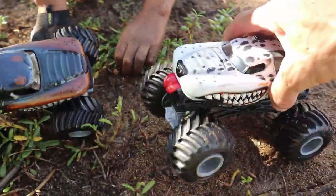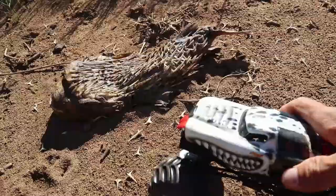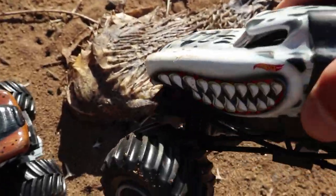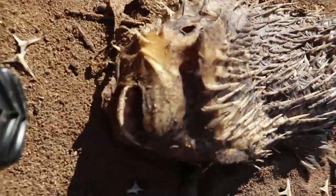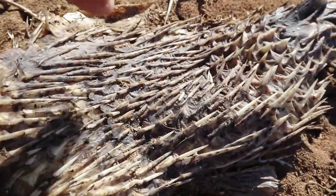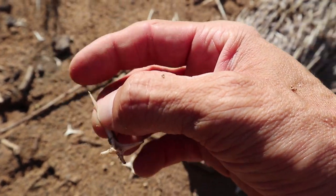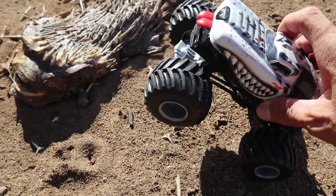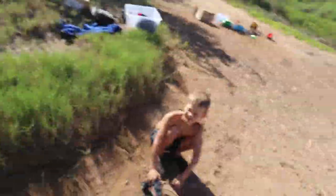Hey Rottweiler, I smell something - follow my nose! It's coming from over here. Whoa, look at that - it smells horrible. It's a puffer fish, you guys! Look at this - it is a dead puffer fish. Look at those spines, look how sharp they are. This is what the puffer fish spines look like. Oh my gosh, don't touch them! That's disgusting - how did that get here? We're like a hundred feet from the ocean. I wonder if a dog brought it here.